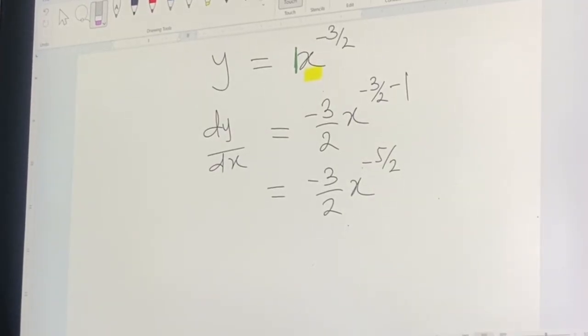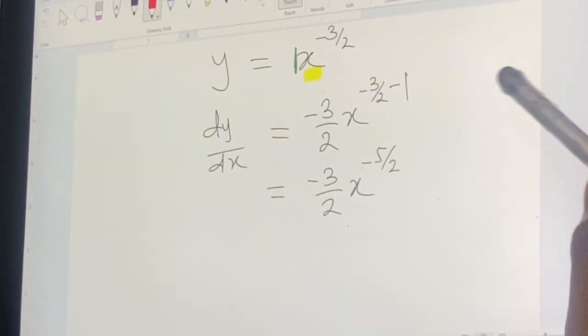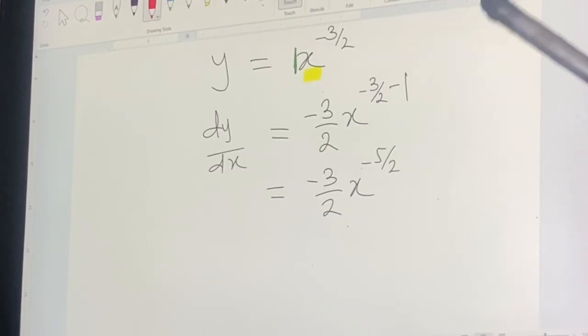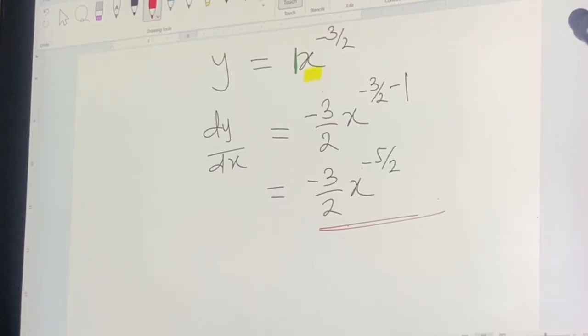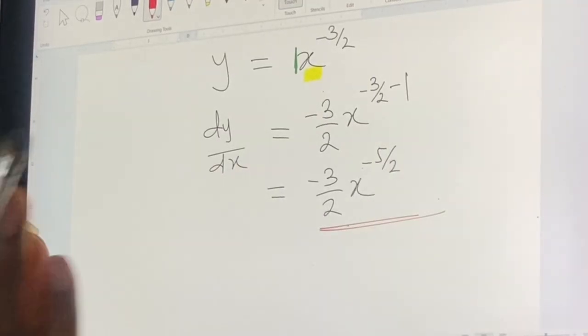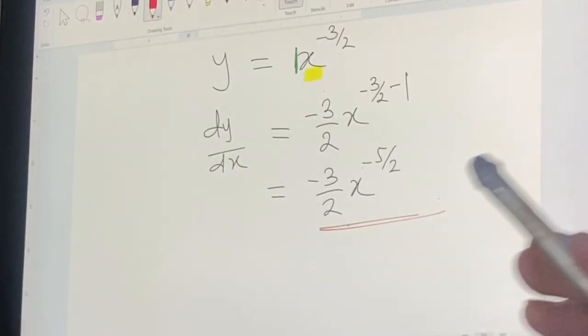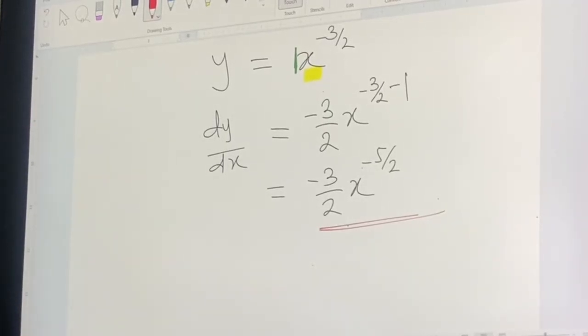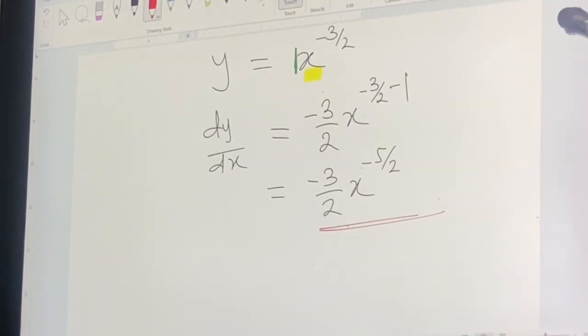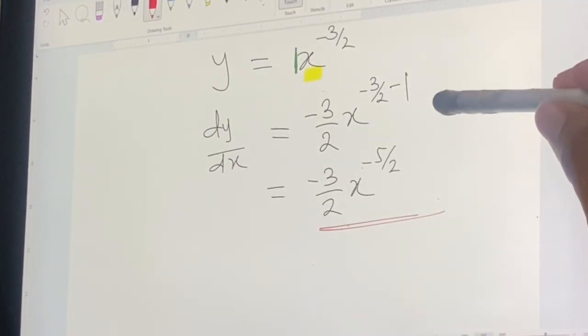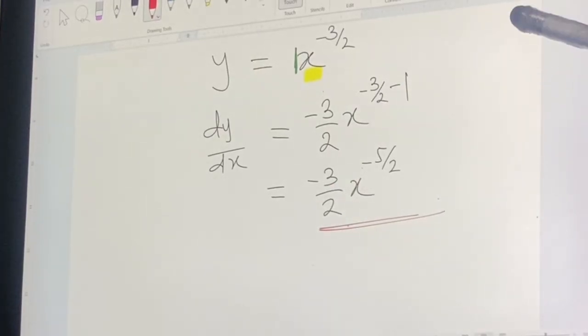So class, when you look into the equation, it is having negative power. So we have the equation to be this. But most times the answer will always replicate how the equation is represented. Please take note. So if in the equation the power is positive and the answer is negative, we have to change that power to be positive. Okay, so very simple.